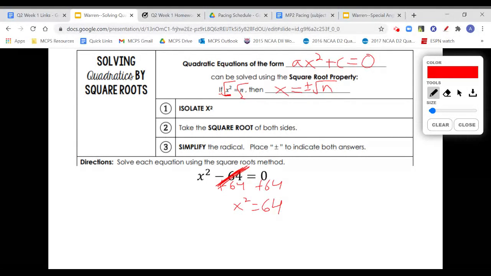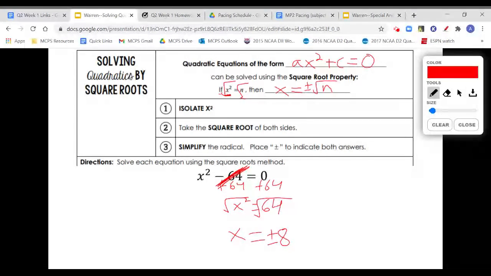From here, x squared is isolated. So my next step is going to be to take the square root of both sides. So I'm going to say square root of the left side and square root of the right side. On the left side, I'm left with just x, because those two symbols, the radical symbol and the squared symbol, cancel each other out. And on the right side, I have the square root of 64. When I evaluate the square root of 64, that comes out to 8. But like I said earlier, whenever I take the square root, I'm going to have to make my answer plus or minus that number. Now, this is the point where we get to talk about why that plus or minus is there.